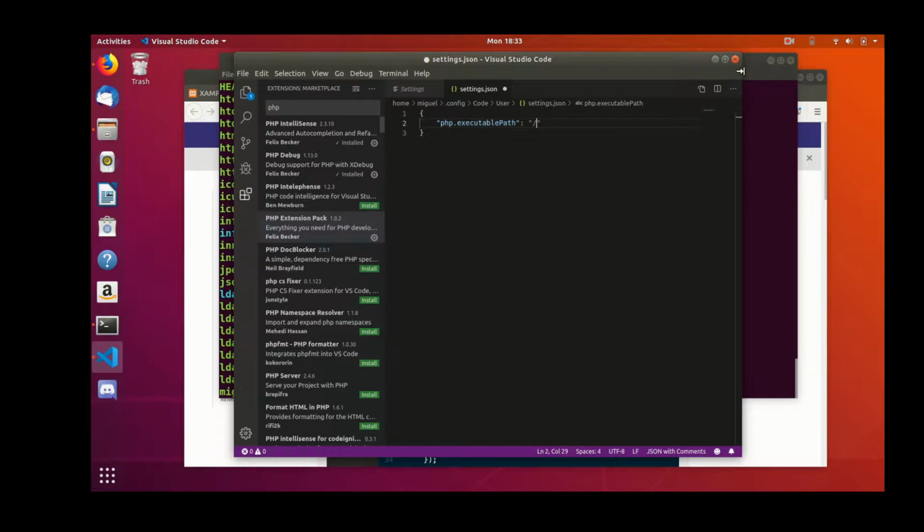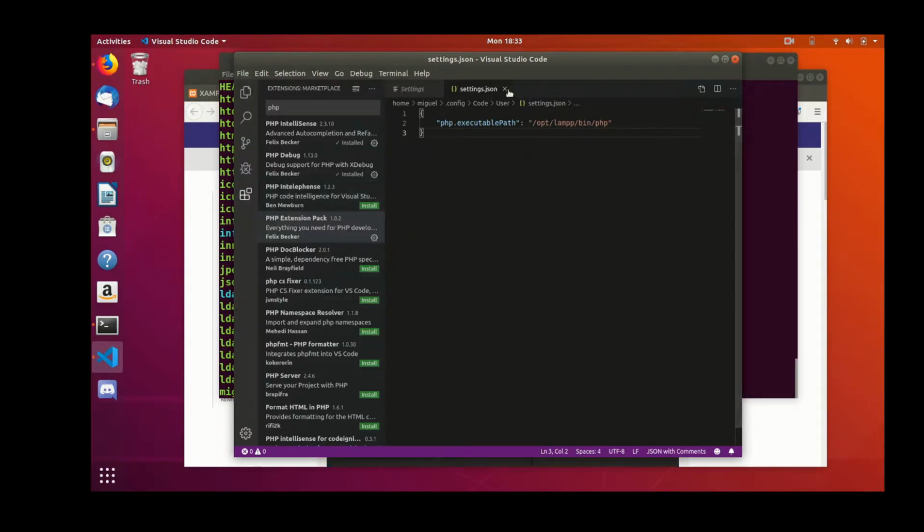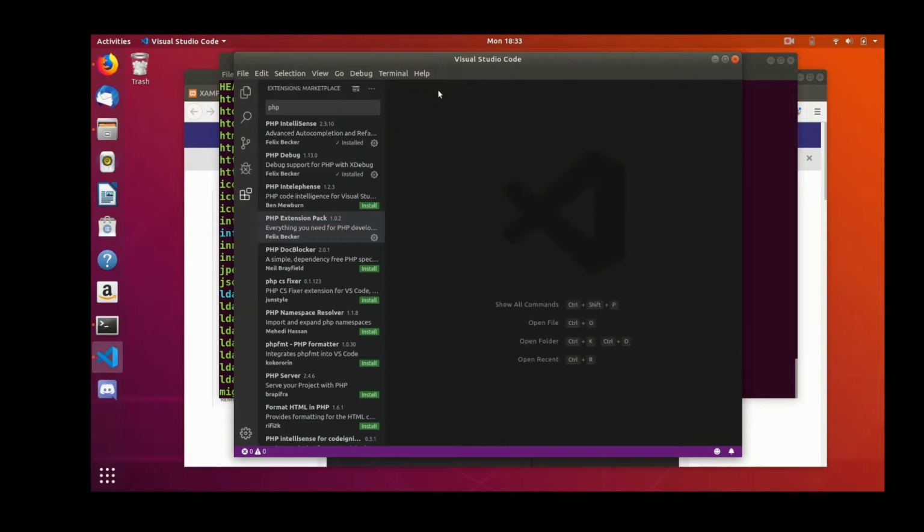So it's slash, because it's from the root, /opt slash, or rather it's a literal path. So it's the complete path. So opt lamp /bin/php. Now I'm not going to put a slash at the end here because PHP is the actual file, and that's the only setting that we need to set in here. So I'm going to just Control S save, or file save, and we're through with that now. So I can close out of that.